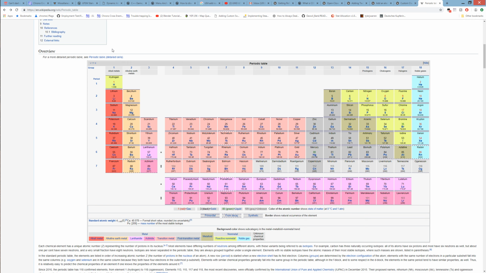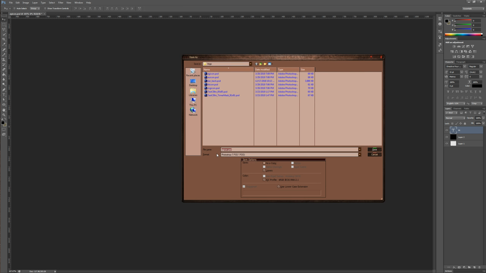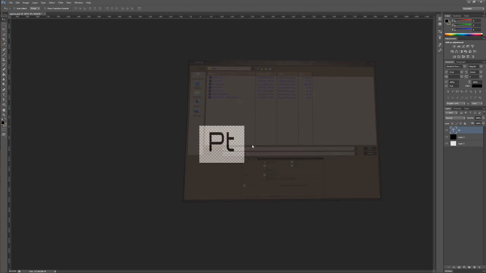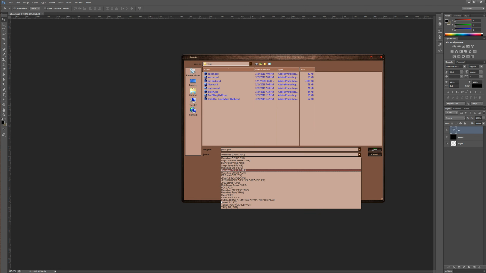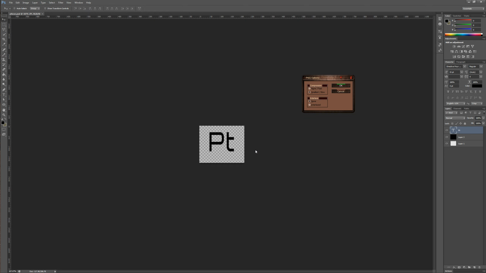I don't think it's a transition metal. Oh no, it is. It's PT, not PL. PT. Atomic number of 78. Okay, PNG. Okay, so there's all of our images.